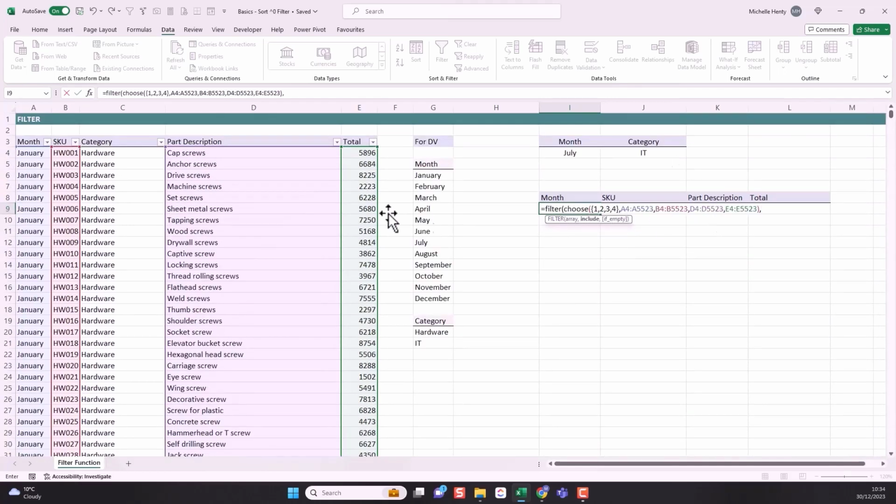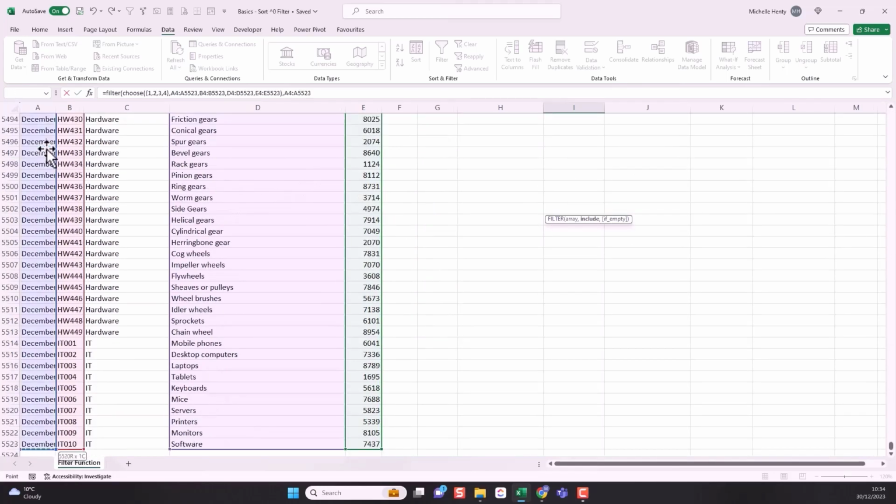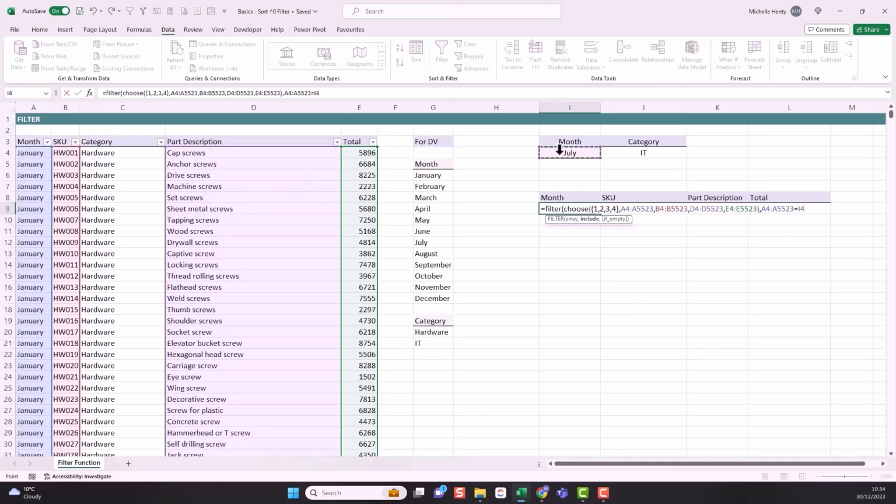So I've chosen my array, and include is the month, Control Shift arrow down, equals whichever month selected here, asterisk, category, Control Shift arrow down, equals whichever is selected in this cell here. I just need to put my brackets around each of those. It might take you a while to get the hang of the brackets. If you get errors, it's probably because you've done your brackets or commas incorrectly. So that should be it with one more bracket at the end, just to close the whole thing.